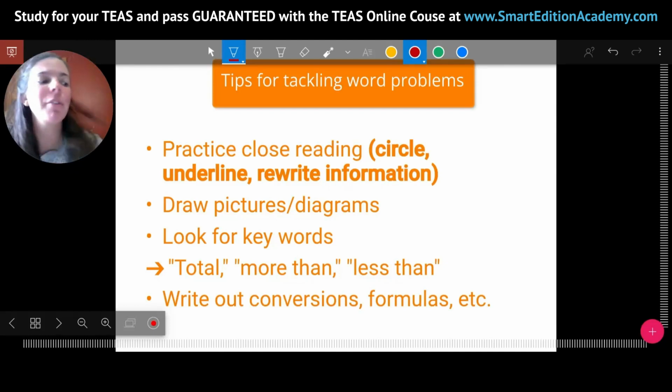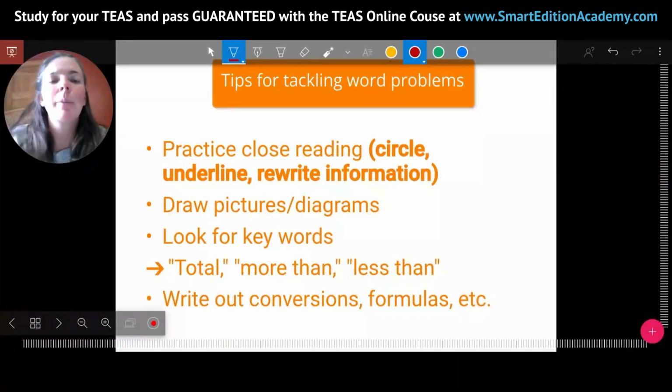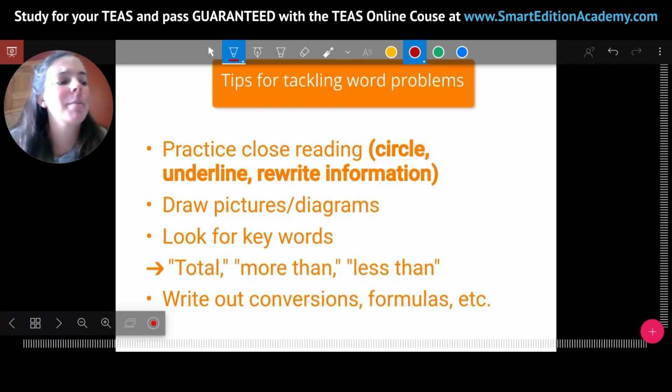Cool. All right, and it looks like we've got about 4 or 5 minutes, so let me just talk through some tips for tackling word problems, and we'll see how many we can get through before we're out of time. So word problems are going to come up in every topic that we have. We talked about a lot of different topics today and a lot of different mistakes that could come up. And word problems are just kind of like their own beast, right?